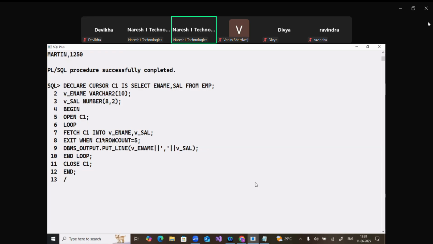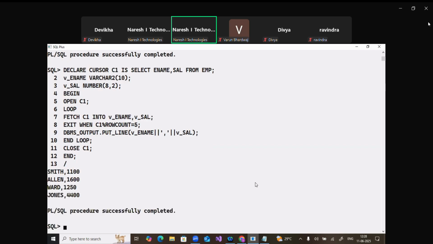Check what happened. Four rows will come: first, second, third, fourth. Our question is only the fifth row. Row count 1 equals 5? Condition false, printed. 2 equals 5, false, printed. 3 equals 5, false, printed. 4 equals 5, false, printed. 5 equals 5, true, exit.